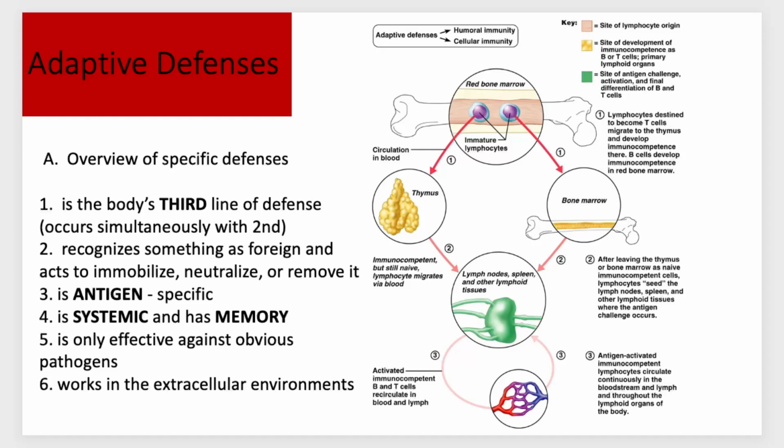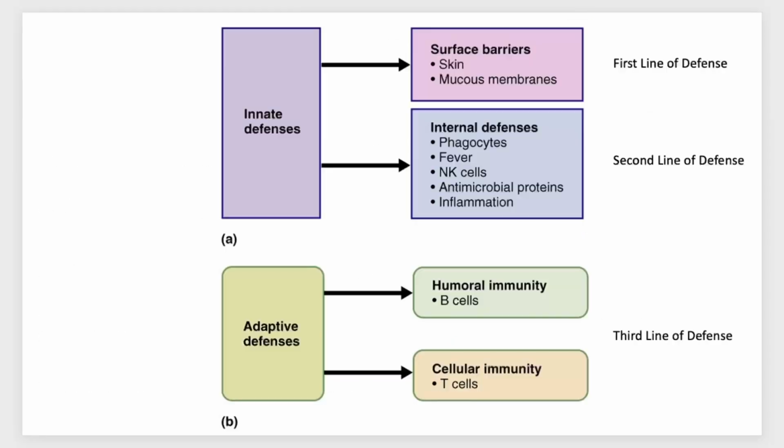So it has memory, and this system is going to work so the next time we're infected, our response is stronger and quicker. So that's where we see it in this pathway. You're going to really have this third line and the second line happening at the same time, right? You're going to have inflammation, and you're also going to be making antibodies to target the microbes that are in that area that has injury and infection.